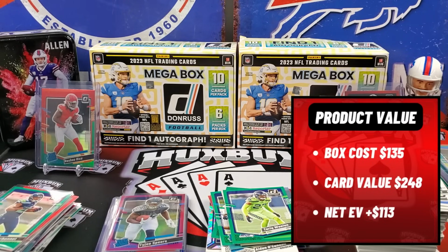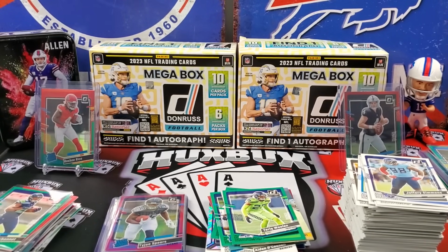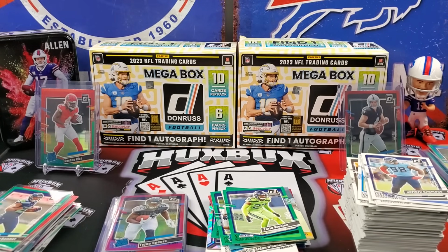These certainly seem to live up to the hype. It was super fun. I had a heck of a time. Even just objectively, minus what I pulled, as far as what you can pull out of this, the one autograph guaranteed and the Optic previews, I think this set is right now the best football product of the year, retail-wise at least. Hobby boxes are going for $300. I would much rather have six of these mega boxes than one hobby box. These were fantastic. Two thumbs up. I'm going to rate these a 4.5 out of 5. I really enjoyed it. They delivered on paper and opening.